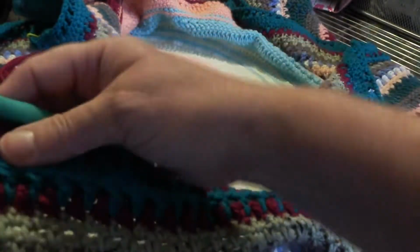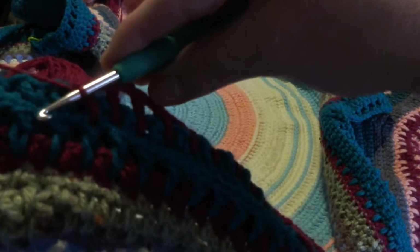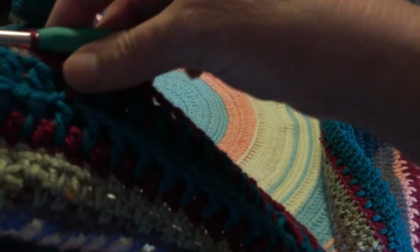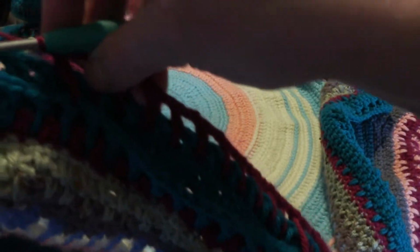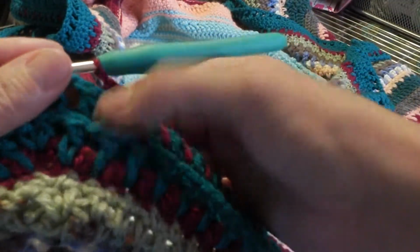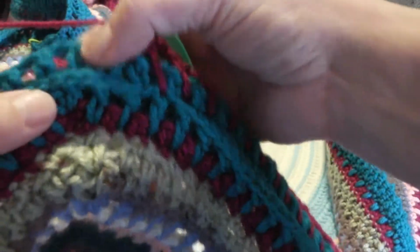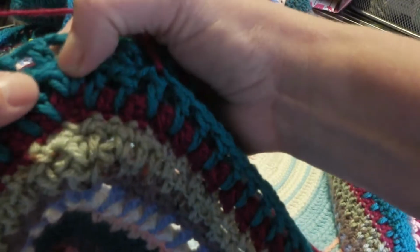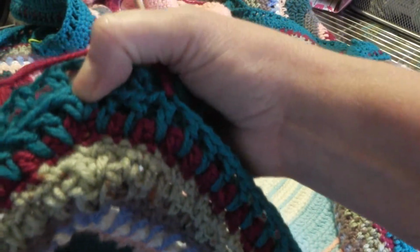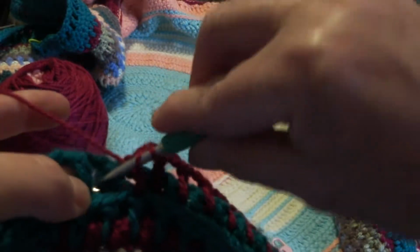And then when I get to the corner, I think rather than catching the stitch here, because I'm at 10 stitches now, I'm just going to take it into the corner, and when I do my corner, instead of doing 10 stitches and coming down a row right before the corner, I'm just going to keep going. When I get to my corner stitch, then I'm going to pick up the stitch below. So that's what I think I'm going to do. So far, I'm liking the effects.